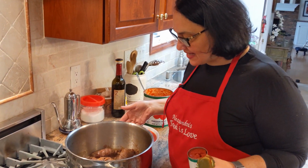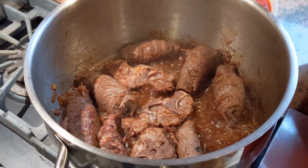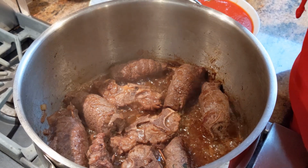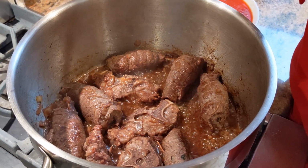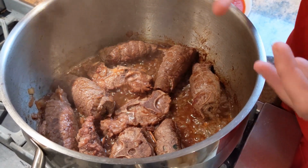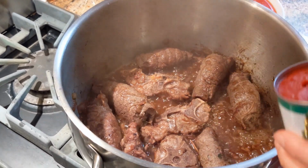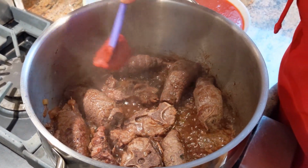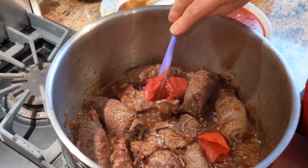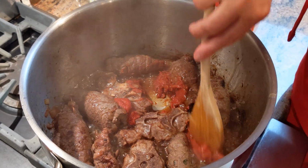My wine has evaporated. The color is changing. It's already a darker color because of the red wine. Now, here's a little trick. What you want to do, have your flame on high. This is an important step because the first tomato that goes in, you want to saute it. In Italian we say stretto, tight. So you want it to get the frying, the oil, the onion, the wine. You want the flavors to come out of the tomato paste. So here I'm going to start with the tomato paste, just a little bit at a time, like that. A little bit in, and I'm going to stir. So there you go. You see it? Look at that. See that? How beautiful.